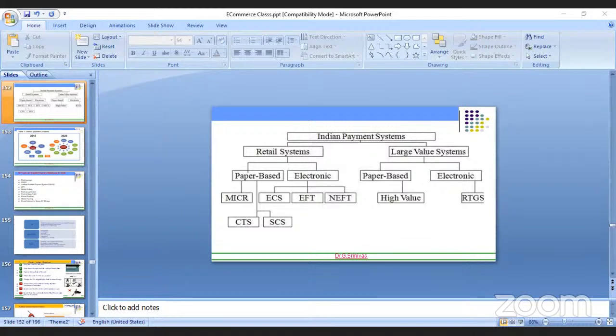So this is NEFT, National Electronic Fund Transfer, meaning how the transaction takes place from the bank's point of view. So every day they will collect a number of NEFT forms. For example, I'm a customer of SBI. I need to transfer money to some Union Bank. What do I need to do? My merchant, my supplier, has a bank account in Union Bank. Now I need to transfer, sorry, 1 lakh rupees to my Union Bank merchant. Means my merchant has a bank account in Union Bank. So to him I want to transfer 1 lakh rupees.